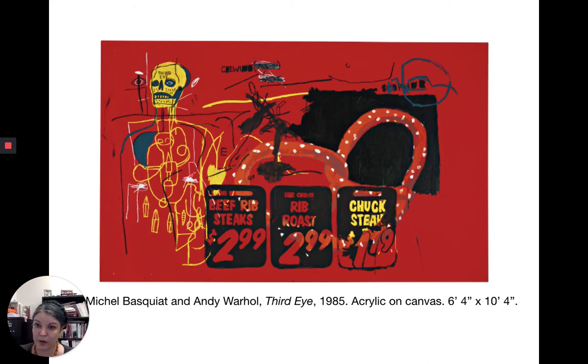But basically, they collaborated on a lot of things. He was living on the street, he was schizophrenic and homeless, and he was doing graffiti work in New York, and Andy Warhol meets him and thinks he's incredibly talented and brings him into the factory, and they collaborate on work together. So like Warhol screen prints things like the beef rib steaks, rib roast, that kind of thing, and then Basquiat paints over it, or the opposite, Basquiat does a painting and Warhol screen prints on it. They did a lot of collaborative work together, and they were very close.